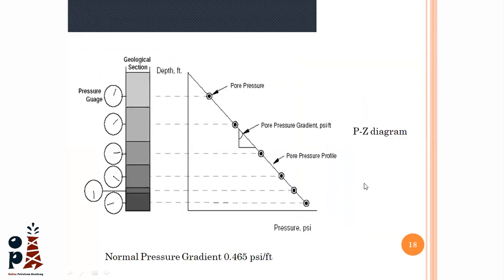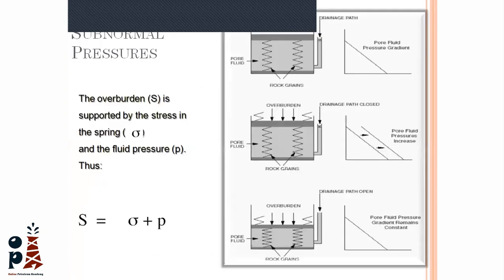Guys, here I talk about the formation pressure and the fracture pressure, and now it is time to talk deeply about these two concepts. The pore pressure, as I told you, is a function of the overlying rocks' weight. So it makes sense that when we go down, the pore pressure will increase. The pore pressure is calculated worldwide, with a lot of data gathered from a lot of wells, so we get a worldwide trend, where the normal pressure gradient is 0.465. This is from a lot of data.